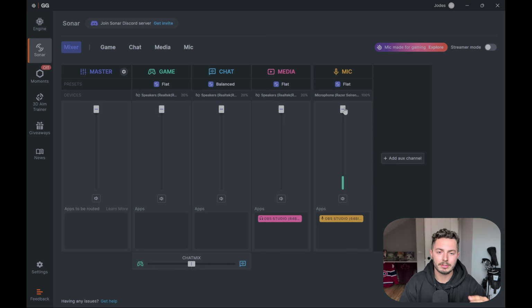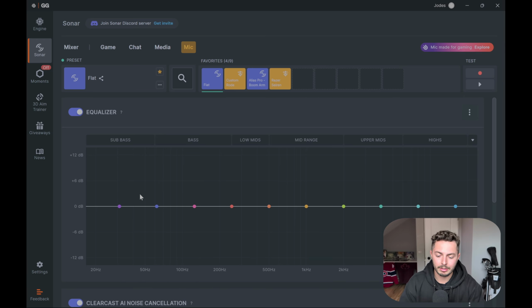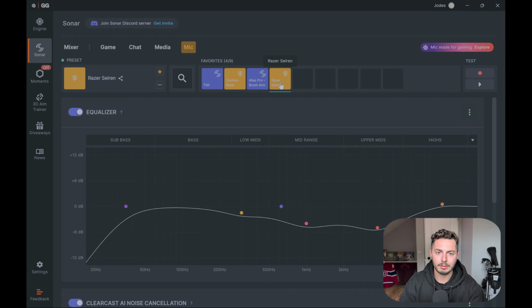So this is the Razer Seiren Mini now without any of those effects. You'll notice that it sounds significantly different. If I go over to the mic profile, this is our flat preset. There's no boost anywhere. We're not taking away from the audio anywhere. But if I click back to the Razer Seiren custom preset that I've created, you're going to see that we're making some significant dips in the mid-range and upper mids, just letting us have a little bit more of that bassier sound and getting rid of the tinniness that you're going to get in a mic like this.